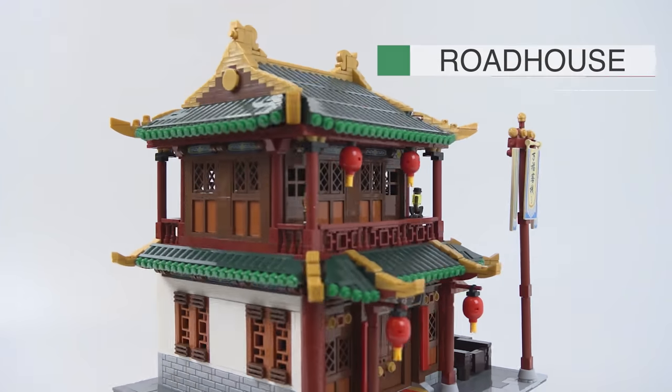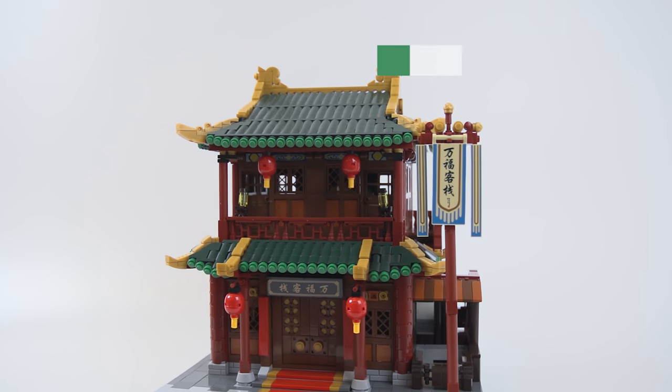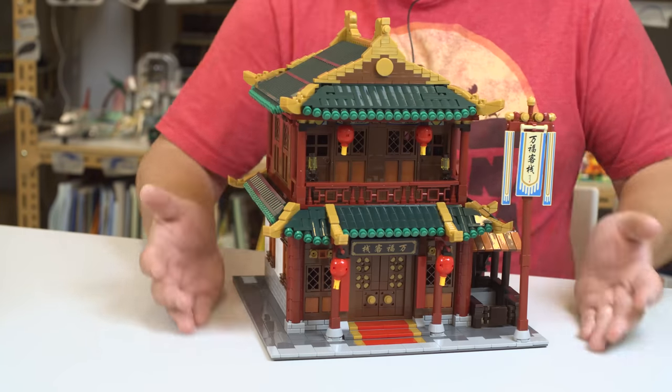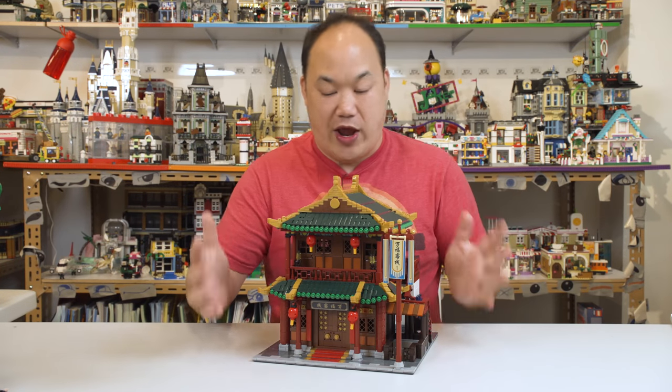This is Xingbao's Chinatown series, the Roadhouse, or Hostel, XB01022, 3,046 pieces. Spin it around for you guys. Look how beautiful this looks. In my opinion, after building this, I feel like they refined it quite nicely.